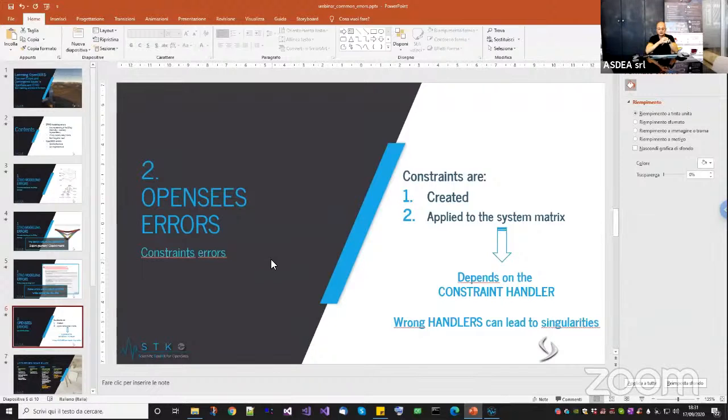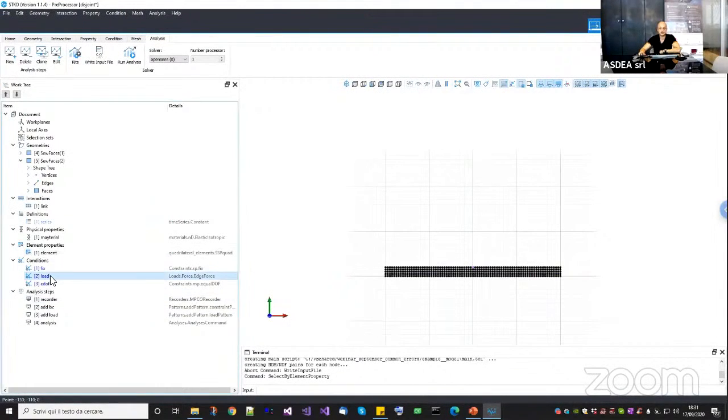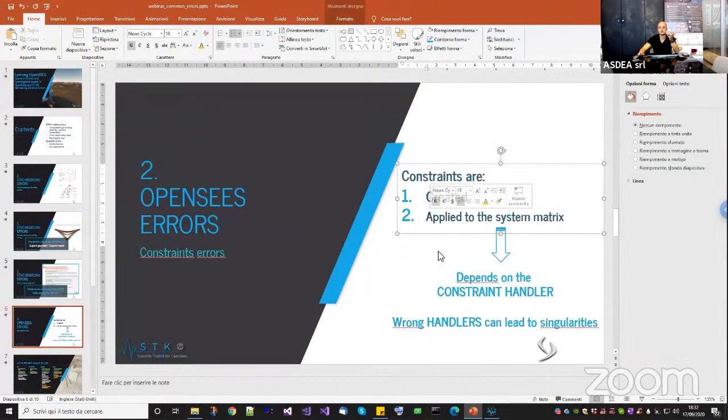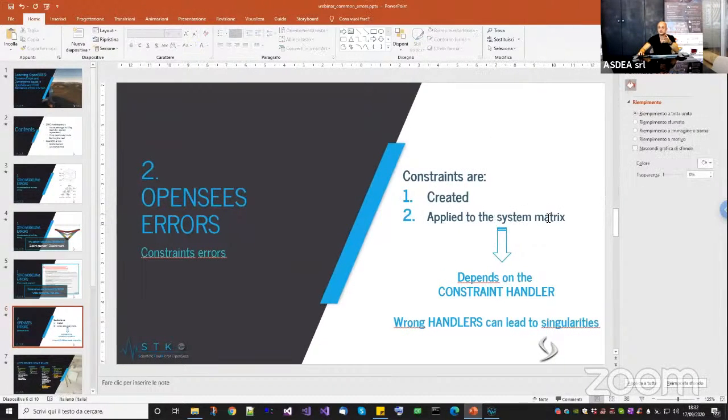OpenSees gives you the opportunity to use the so-called constraint handler. So in OpenSees, how does the constraint work? You first need to create the constraint, okay? So for example, in STKO, when you create the constraint here, or in the TCL file when you write it manually. And then there is a second stage that actually is done inside OpenSees, which is, of course, that the boundary condition should be applied to the system matrix.